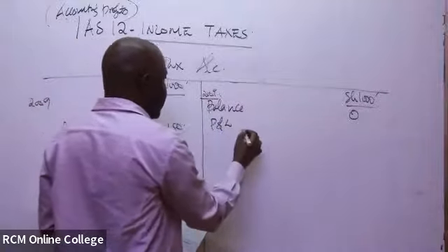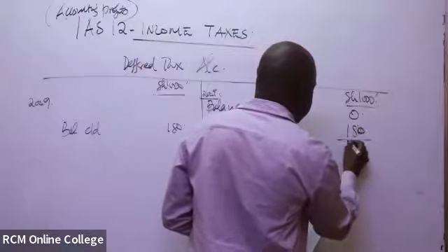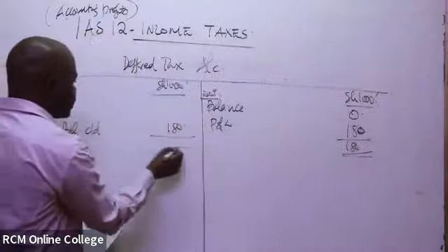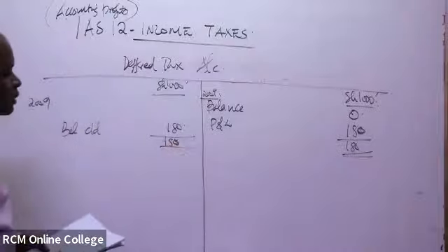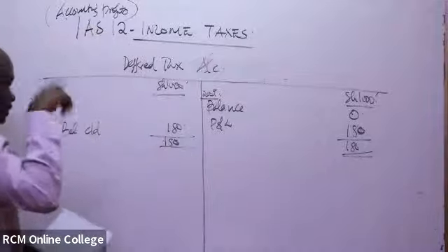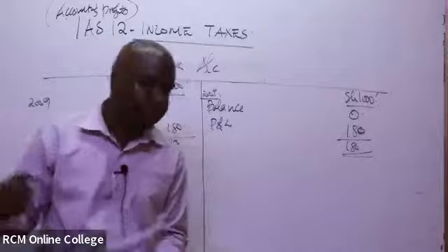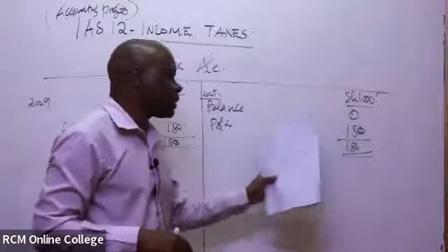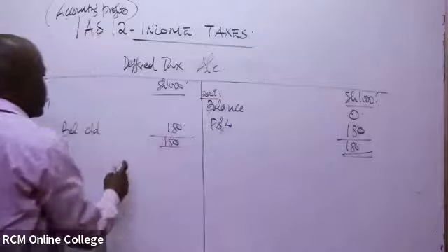And of course, we've been able to say you'll be able to take to the P&L or income statement as an expense. Remember, in this case, if you're having to credit here, it means that you'll debit in the P&L account. So it will basically go there as an expense. So it will go to the P&L on the debit side as what? As an expense. That's what you're having to say now. That our table above there, the computations we've done, so 180 minus this negative. So that's why in this case, by the end of the first year, it had increased by 180. So the P&L expense will actually be 180. So this will be able to go to the P&L account as an expense.